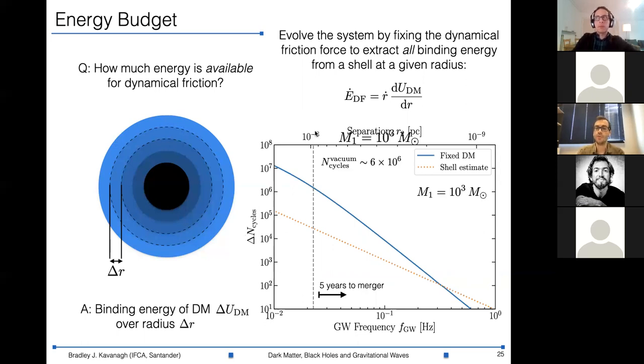Okay, and so that means the maximal dynamical friction force I can get is just given by the amount of energy that I can suck up as I spiral inwards. And when you do that, you find that the size of this dephasing effect is much, much smaller than you thought it was going to be. Okay, and so immediately we should be thinking, this original calculation can't possibly be right. It doesn't even conserve energy. So we need to include the dynamics of the dark matter halo in this calculation.